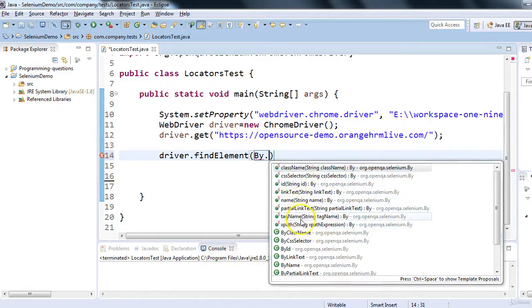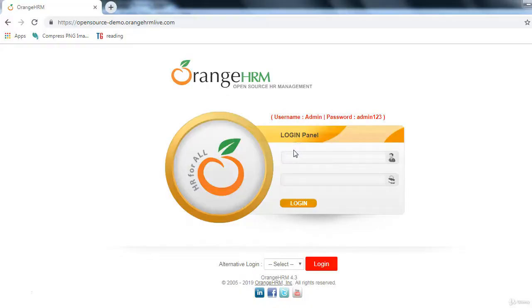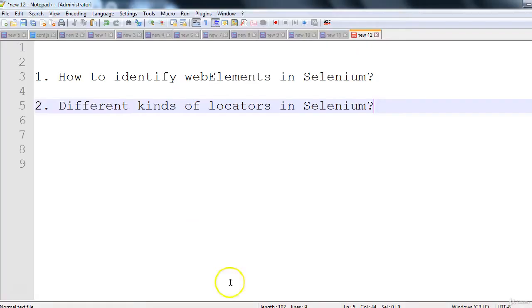Using these locators we can find the elements of the application, and then we can perform the operations. Which means we have covered the second part, different kinds of locators in Selenium, right? Now we know there are 7 types of locators in Selenium.